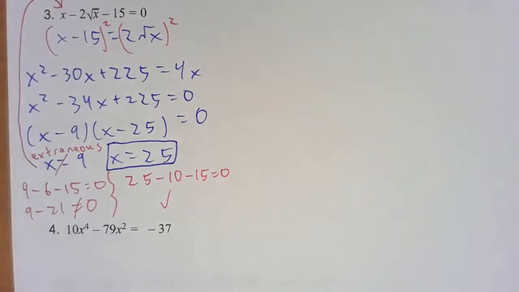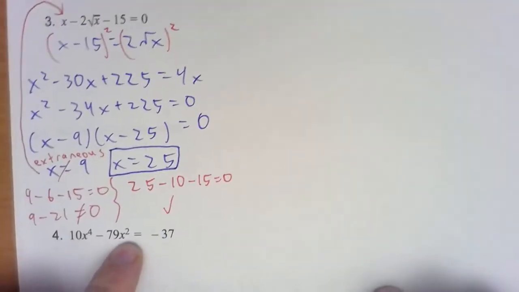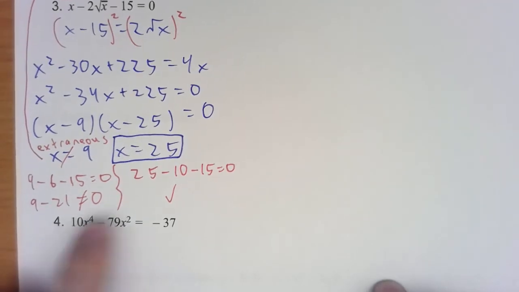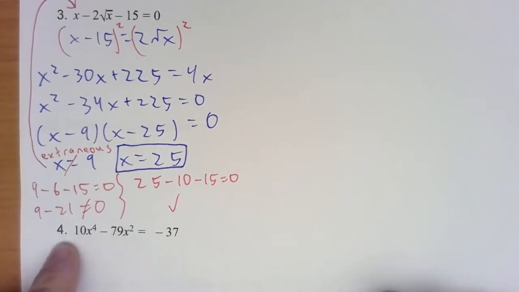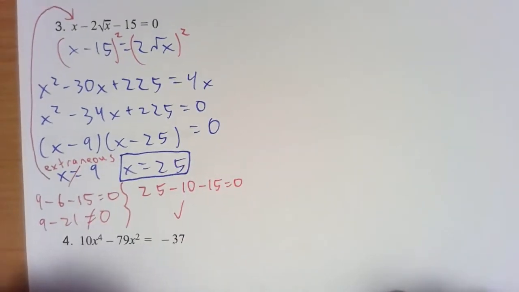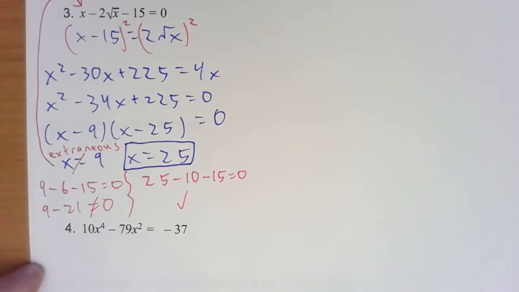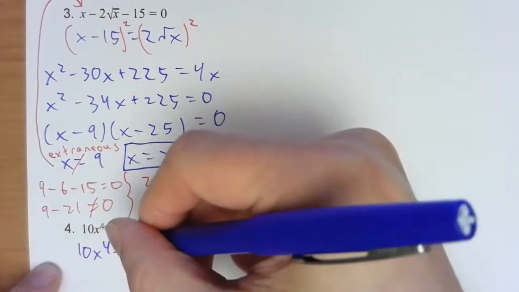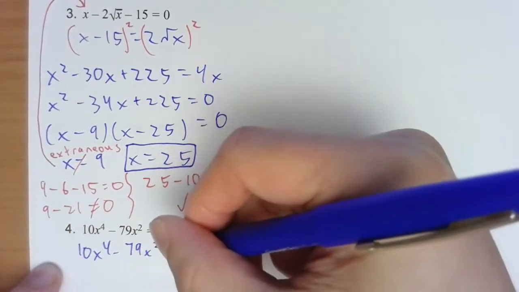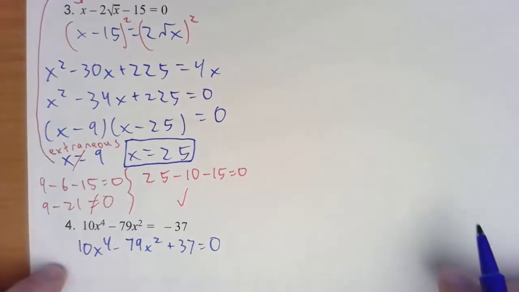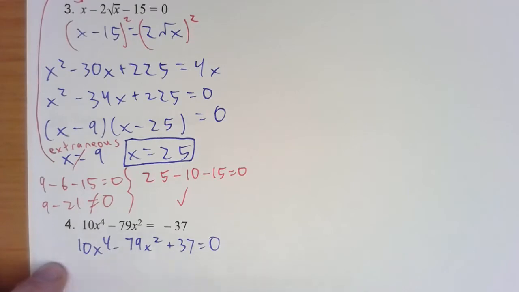Okay. So now if we take a look at this one, we don't want to try to factor it right now. I mean, you could factor out the x squared, but that's not going to be helpful. When we factor, we want it to equal 0. We need that 0 product property. So we want everything on the same side. And then you notice there's this x to the 4th and x squared here.